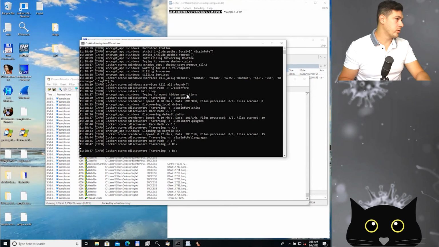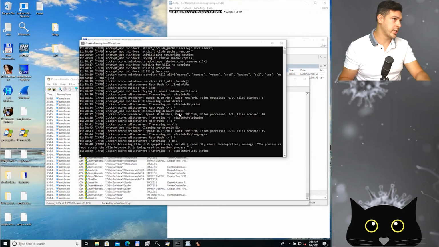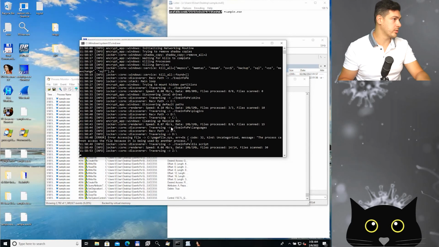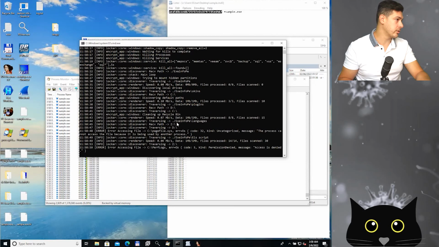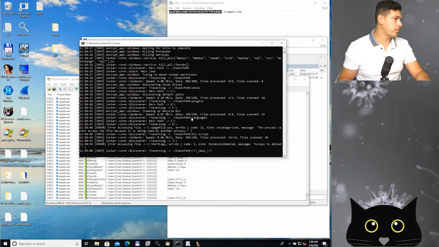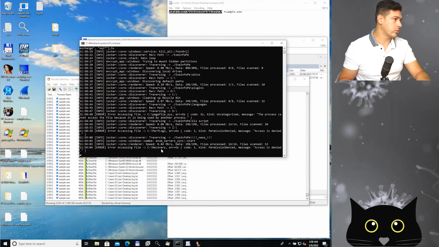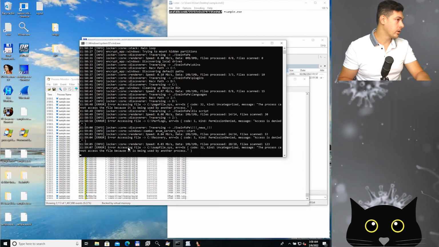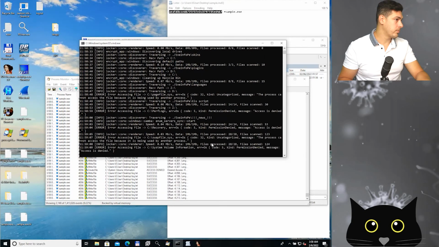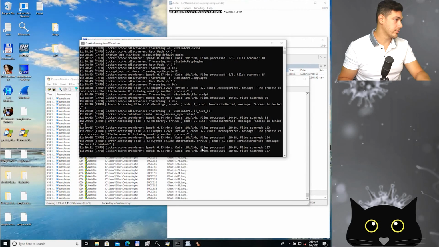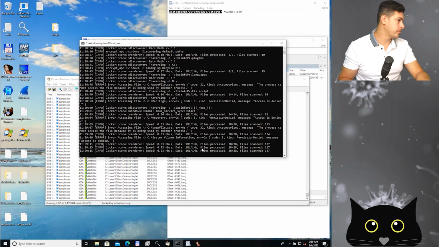So if the processes with these names are found, or services, they will be stopped, or if this is a process, then it will be terminated. Then it traverses my target folder, exeinfo PE, and tries to access these files.